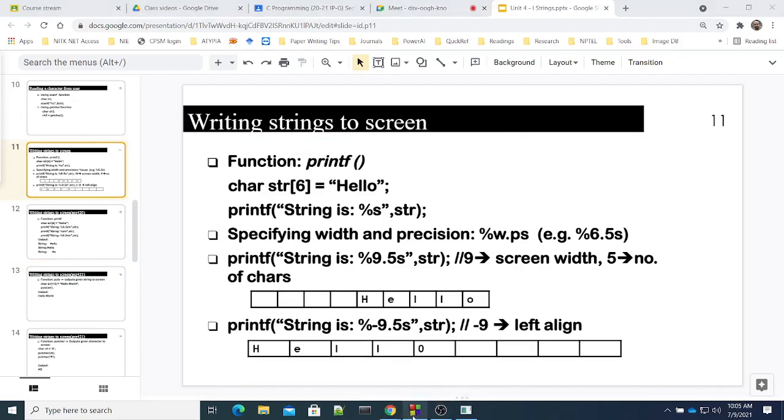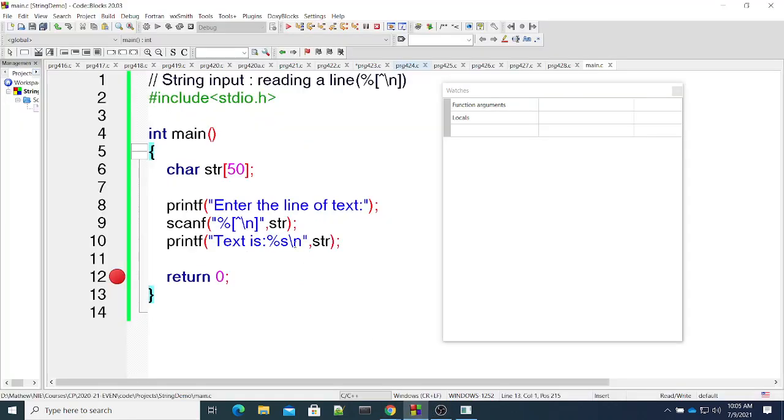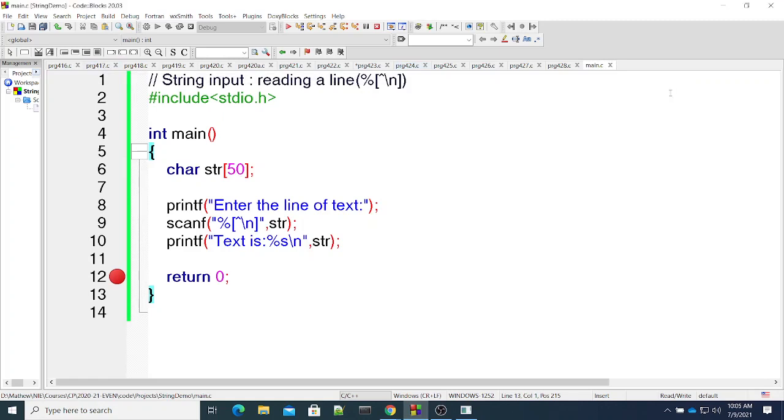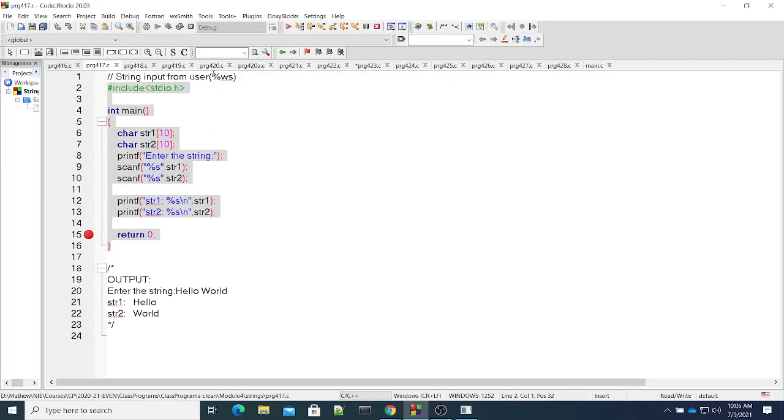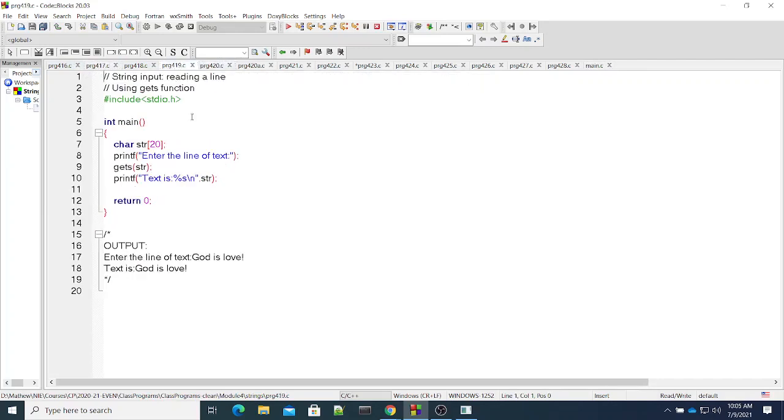Now there is another function called the gets function. Since you know so many functions already, getchar, putchar, printf, scanf, etc., I don't need to spend much time explaining these.